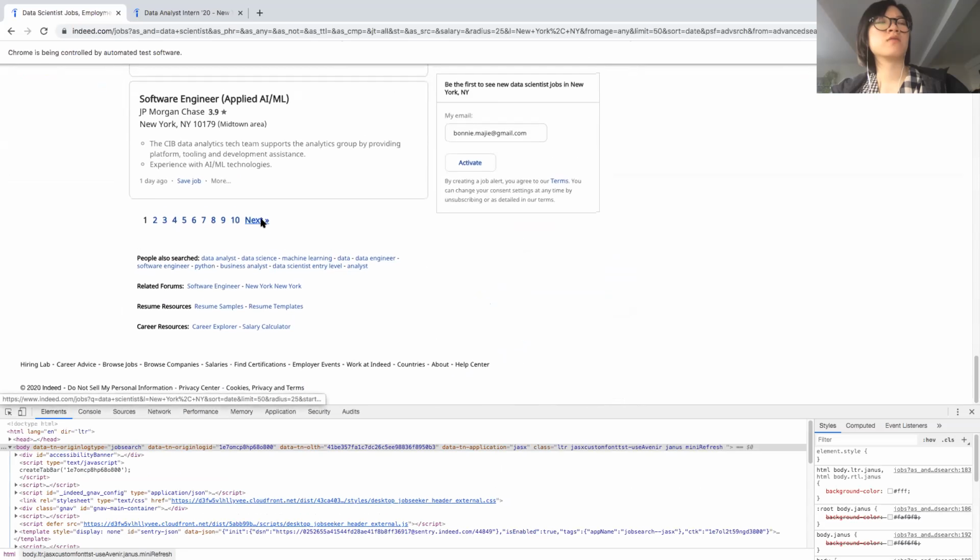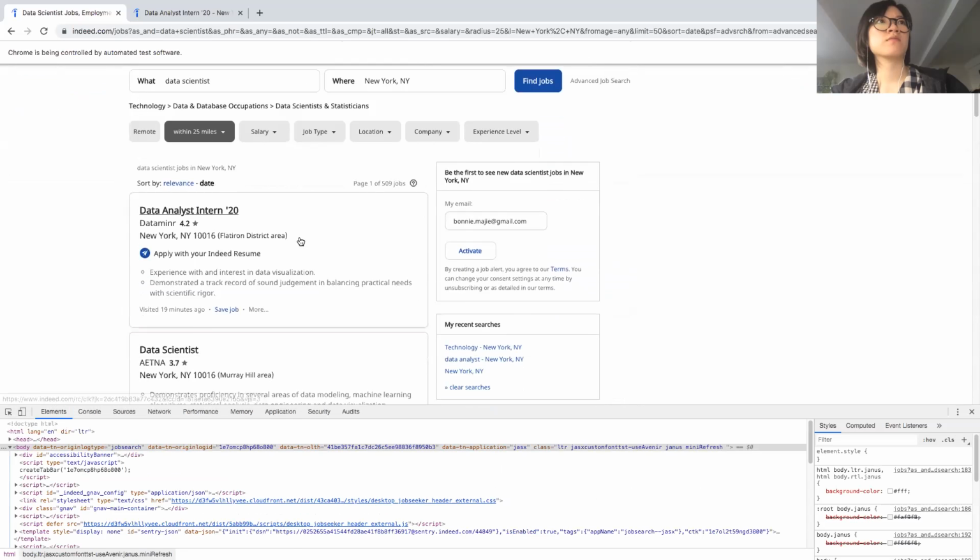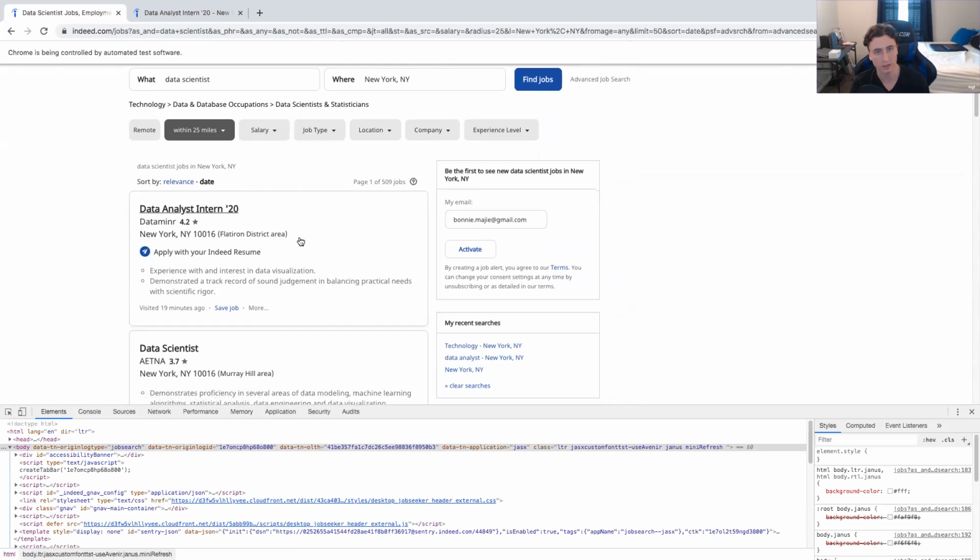And you can either get all of the jobs, so there's 509 there. But I saw the other one was like 19,000, so you could either grab all of them or go up to a certain amount. It kind of just depends. And you'll want to see how long it takes to do one page and then plan out.